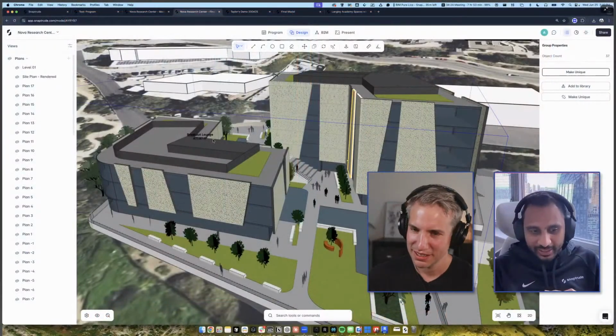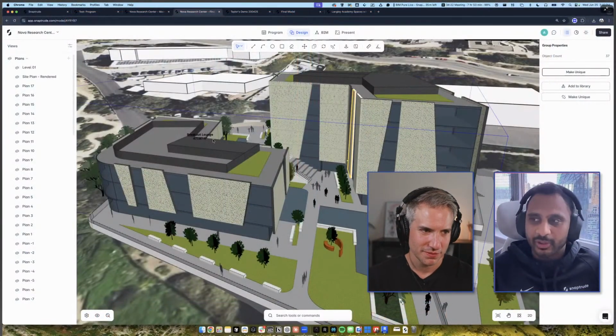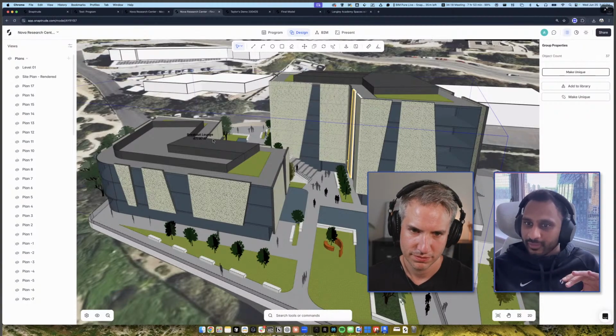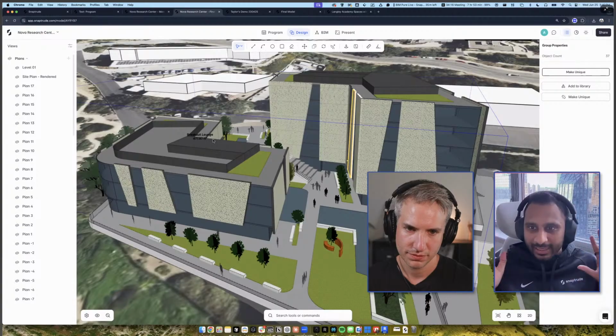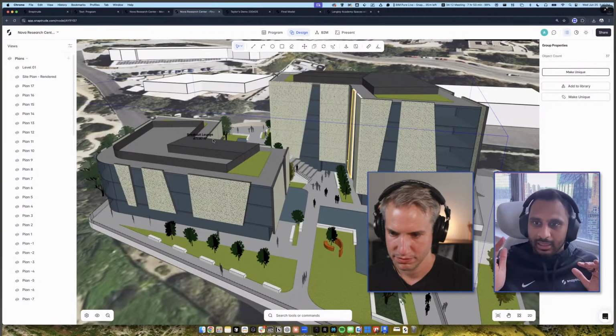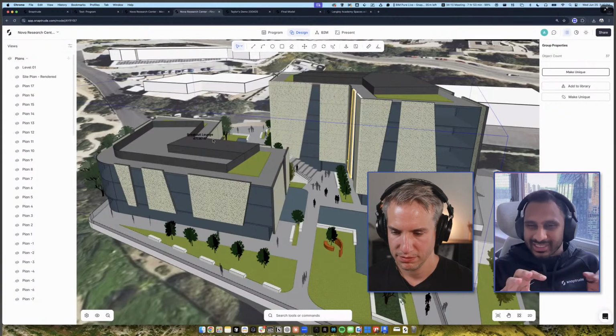Good question. So the way users use Snaptrude today is, at the end of concept, early schematic is where they push it over to Revit. After they have done their third or fourth presentation to the customer, concept is frozen. They just create these families, do some facade, push it to Revit and start doing design development, coordination with MEP and structural, and get it to construction drawings.